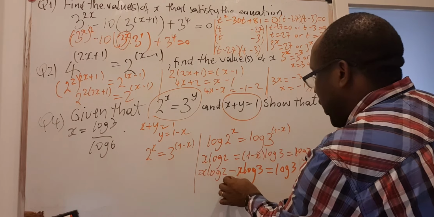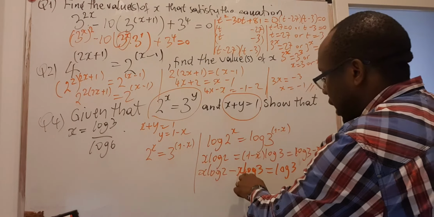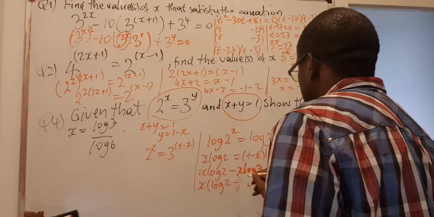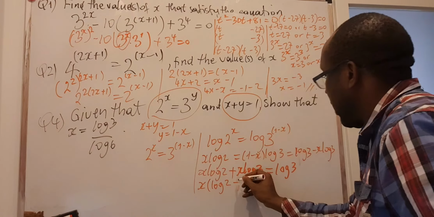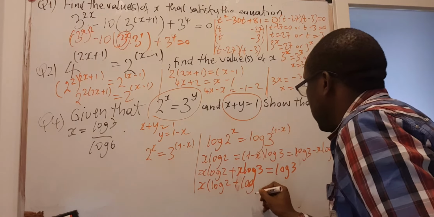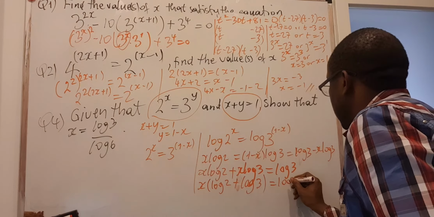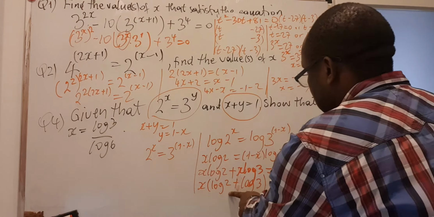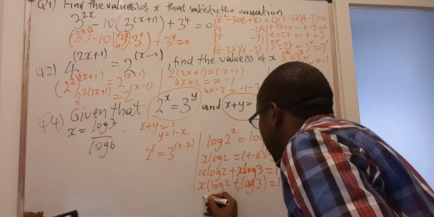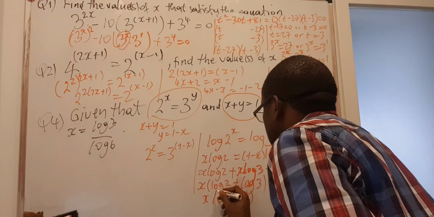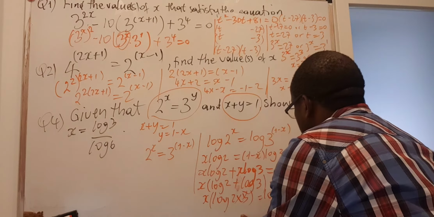So now we also saw the issue about how I can factorize my x here. I have x and x there. So this x here into log of 2 plus, this should be plus. It was minus, it becomes plus. When we add two logs, it's just the product of their arguments. So my x is equal to the log of 2 times 3. And that's equal to log 3.